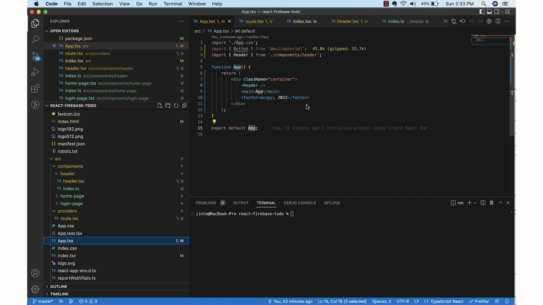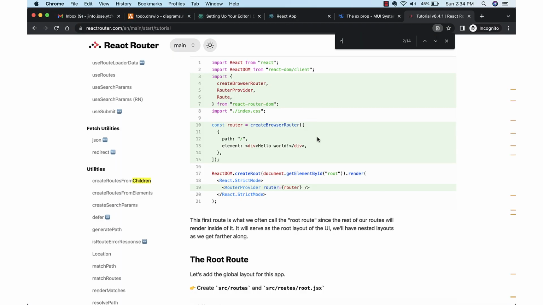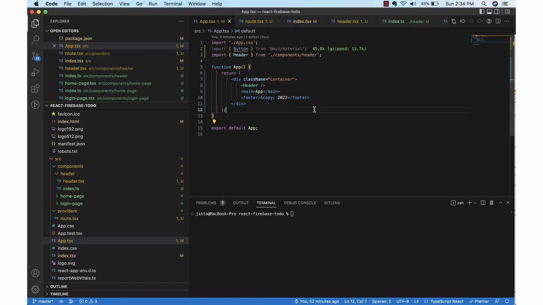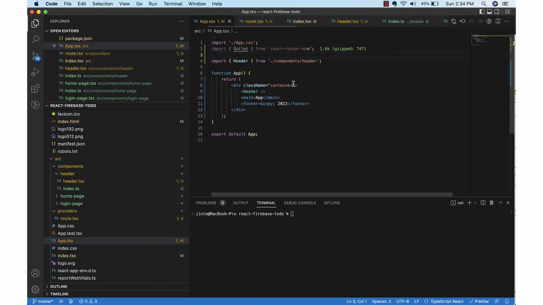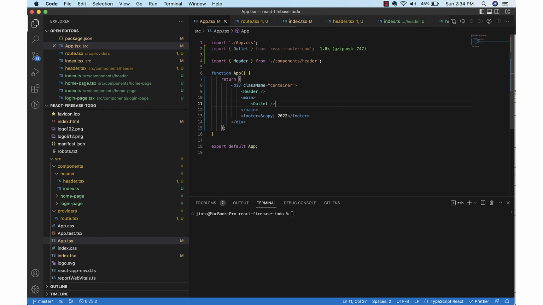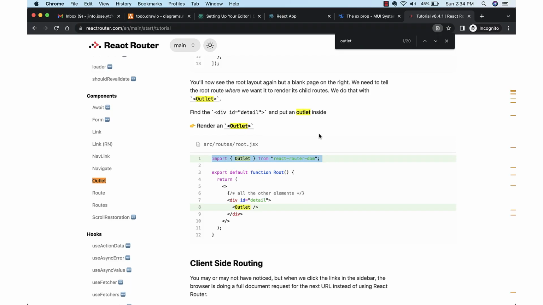Now, how do we display the content inside the app component? That is where there is an outlet option. The outlet is where we tell where to display the child route component. As per the current route, this child component will be rendered.